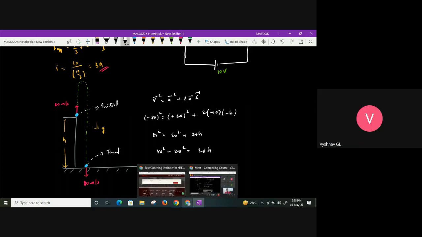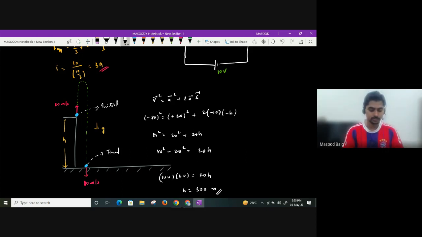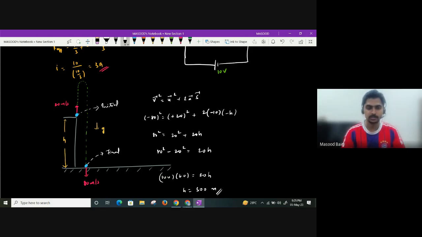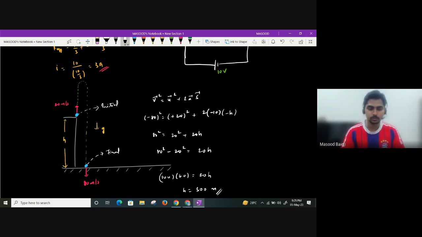But won't that also include the entire height, sir? No, it will not include. Why so? Initially it starts here, finally it ends here, so how will it include? It is displacement, it is not distance that includes the total path. From initial towards final, you just need to draw a vector that gives us displacement. So from the top of the tower to the ground, will it cover the height above the top of the tower? No, from the top of the tower to the ground means it is the height of the tower only, no? Yes, understood.